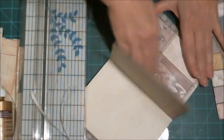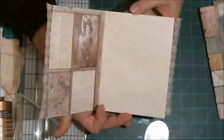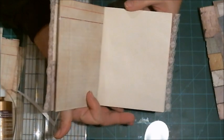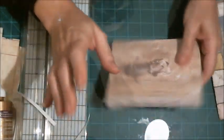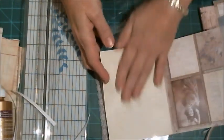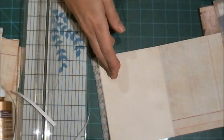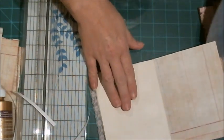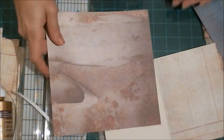There's that. So far. All right, it's just fabulous. I love this. I'm going to leave that there as a journaling section. That one's got a journaling area on it, so I'm going to put something on this side. I like this right here. I think that'll go well with that.